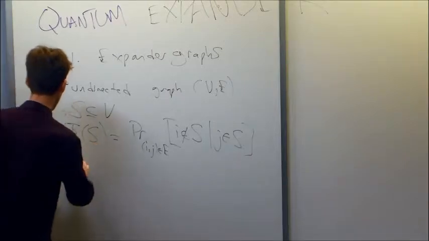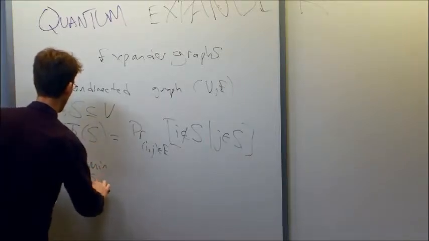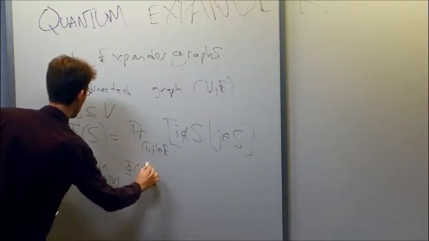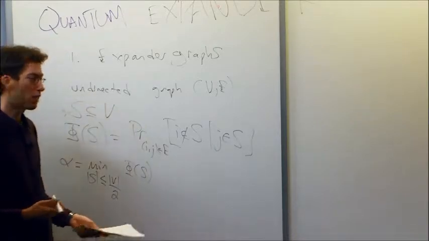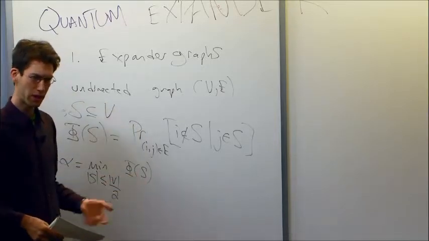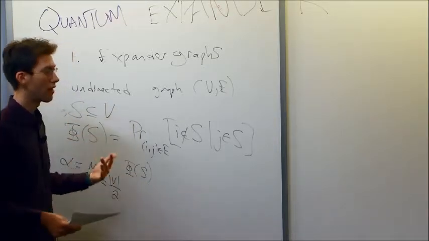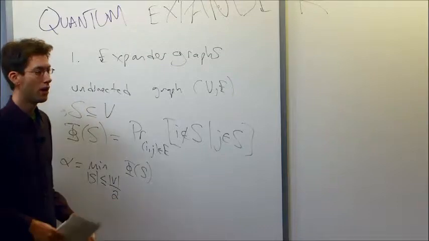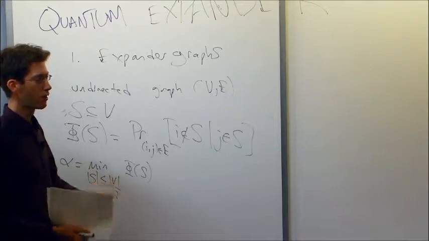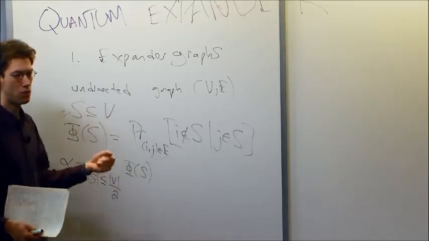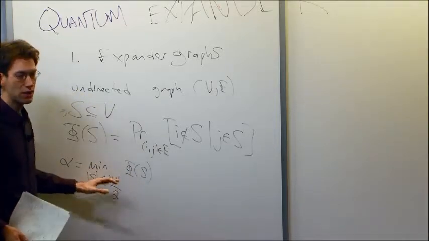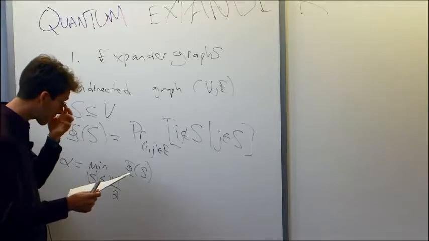And the expansion alpha is the minimum over subsets of no more than half the vertices of the expansion of that set. You have to pick some kind of threshold, like half the number of vertices, because if you take S to be the entire graph, then this number is trivially 0. And once you get to 99% of it, for example, then of course there will be some set where no more than 1 in 100 of the edges is leaving. So it's conventional to take this to be something like half the vertices in the graph.